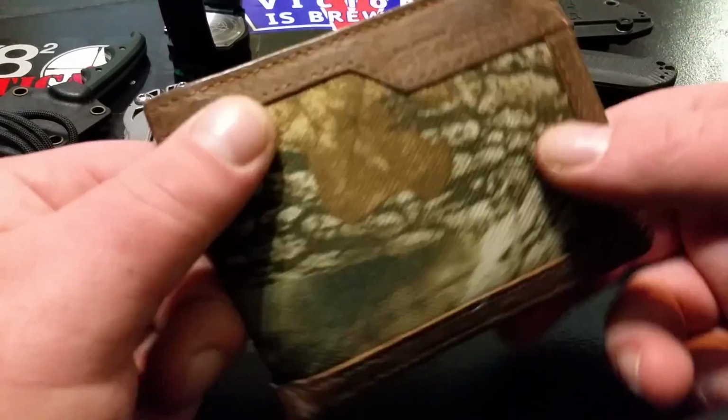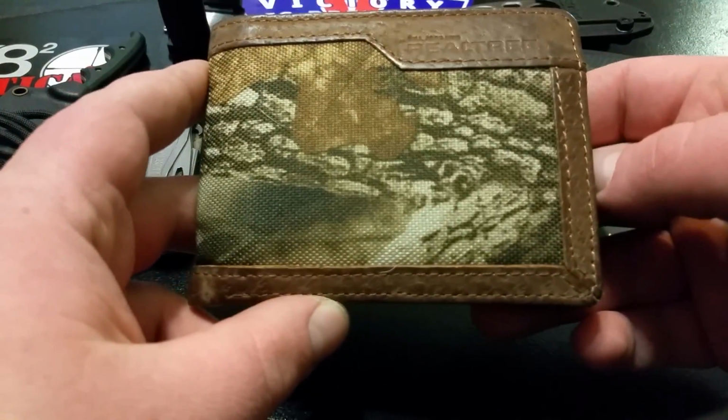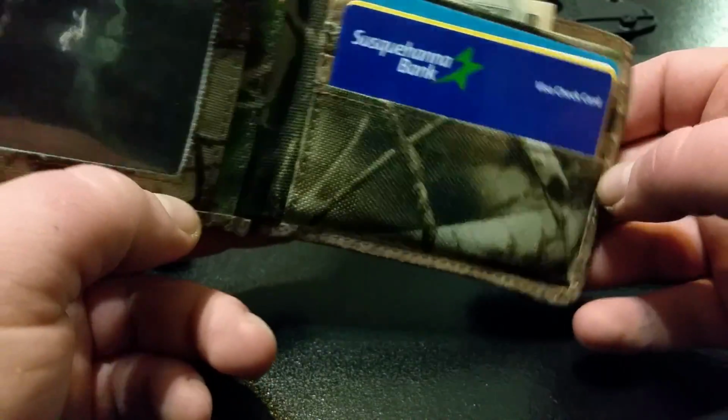Wallet. This is the same old Team Realtree from Walmart.